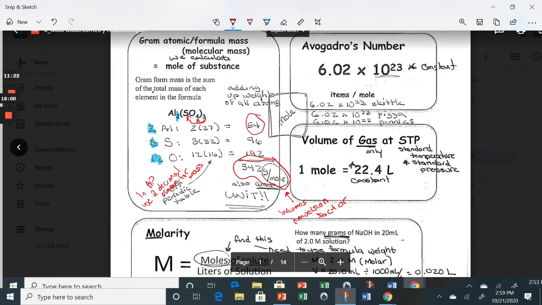Now, Avogadro didn't come up with that number. A German scientist, and why can't I remember his name now, came up with it. So in Germany, they do not celebrate the mole and call it Avogadro's number. They attribute it to the German scientist. They get very mad about that because they say Avogadro shouldn't be credited with the number. He did tons of work with gases. He is the one that came up with a very special relationship that says if you know the temperature and pressure the gas is at, the volume will reflect how many moles you have of any gas. If they're at the same temperature and pressure, equal volume means equal number of moles. So that's where he started his mole work.